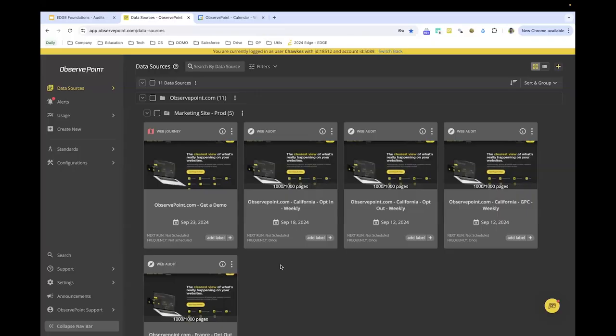VPPA is something that resurfaced in the privacy world, where people care a lot about video privacy now. I work with one of the largest media companies in the world, and they are very privacy focused. They have audits now where every time they see a video, they play the video and capture the data they observe, and then they have alerts around the tags and cookies that fire as a result of that.